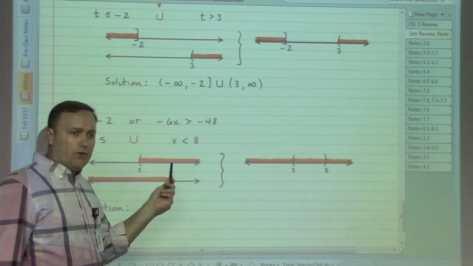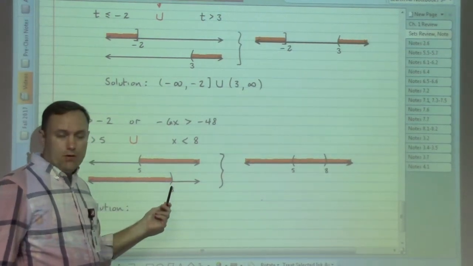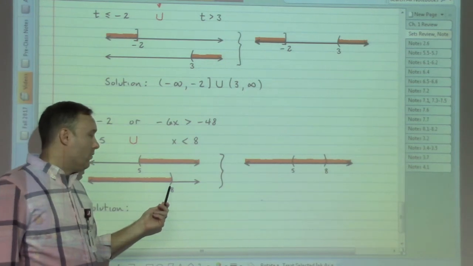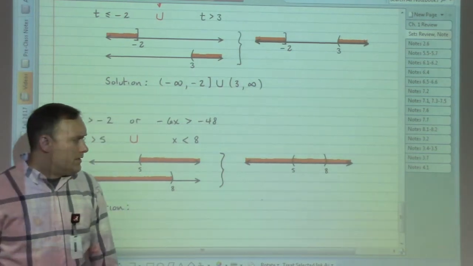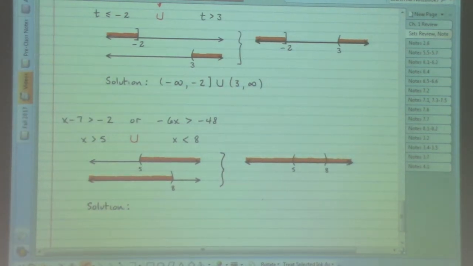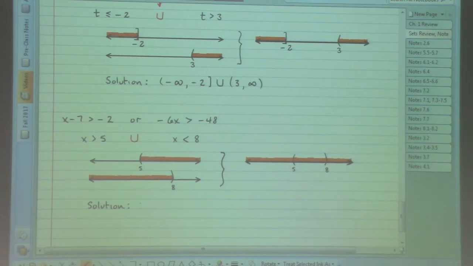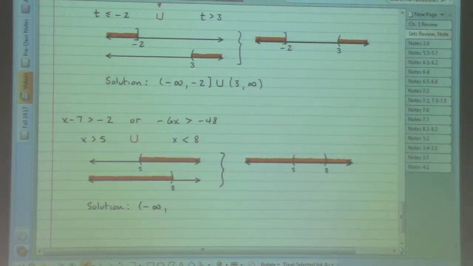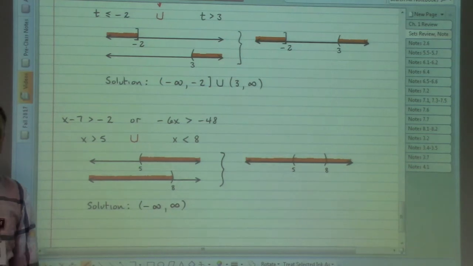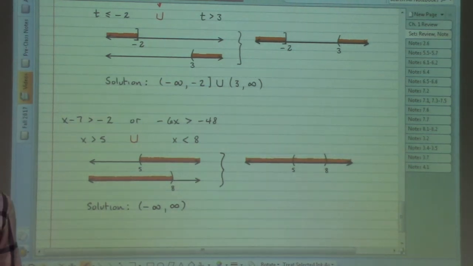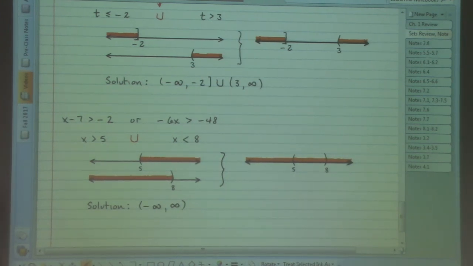The 8 is colored orange in the first drawing, so it doesn't matter that it's not colored in orange in the second drawing. Overall, when it's all put together, the 8 does get colored in, so apparently I get to color everything in. The entire number line then would be the interval, parenthesis, negative infinity, comma, infinity, parenthesis. So we've got that way of trying to use the visual and the number lines to help us achieve the interval notation answers that we would want to come up with in these inequality problems.